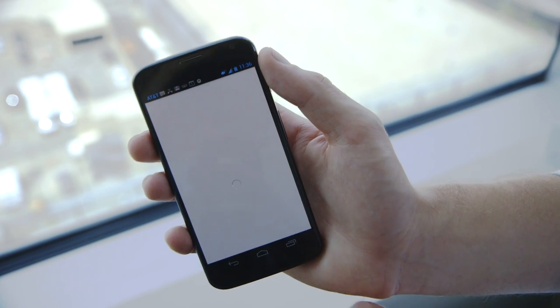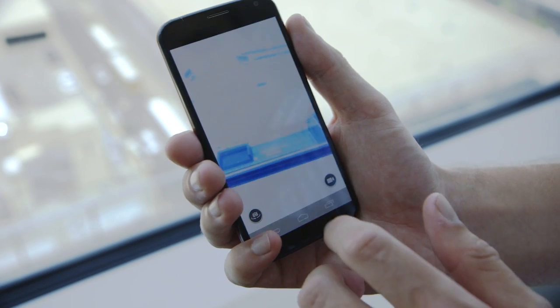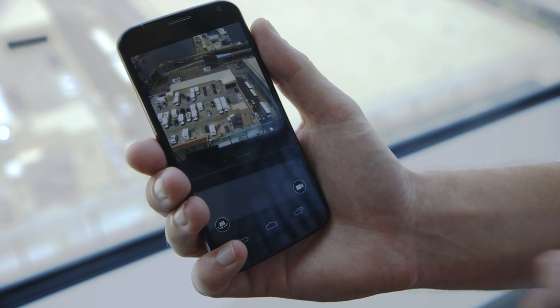The phone runs nearly pure stock Android 4.2.2. Somehow, even though it's owned by Google, Motorola still can't get the latest version of its software. There is a clear separation between Motorola and Android, though we have quite a bit of Google influence. It doesn't help us upgrade any faster — there's no difference in operation there than any other OEM. But our strategy is to remove a lot of the customizations that have plagued Android phones and really focus on the core Android user experience, which we think has evolved to a great place.